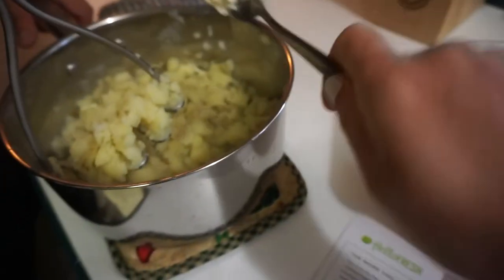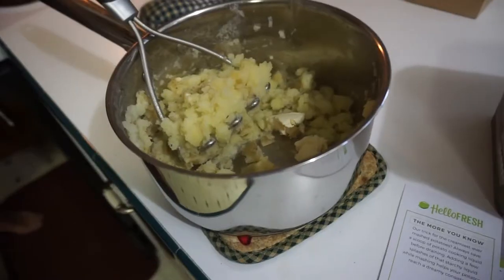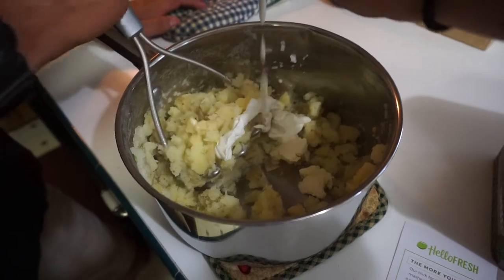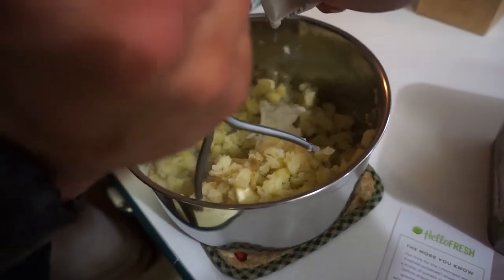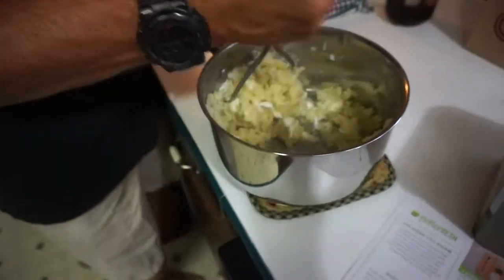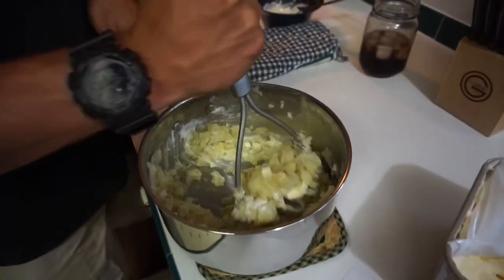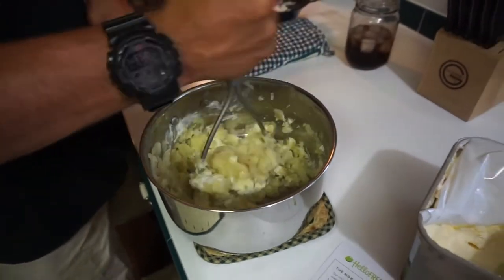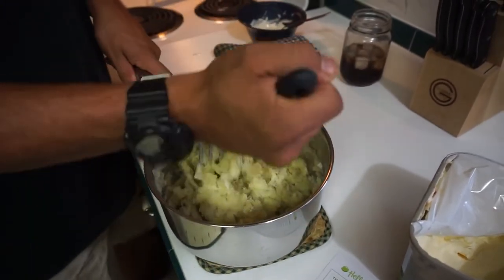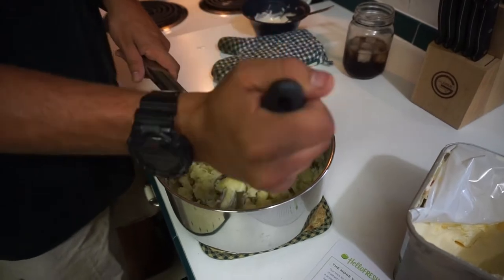I'm definitely putting A1 sauce in this. So then we're adding butter and sour cream to the potato mashing mix. I'm so happy I bought this mashed potato masher and I haven't used it in a year until now. I was a fan till you put sour cream in there.